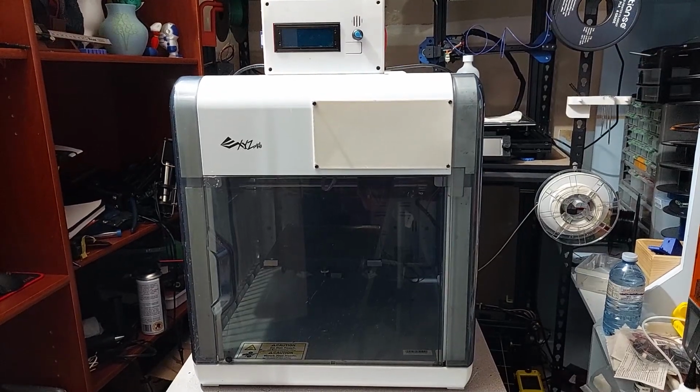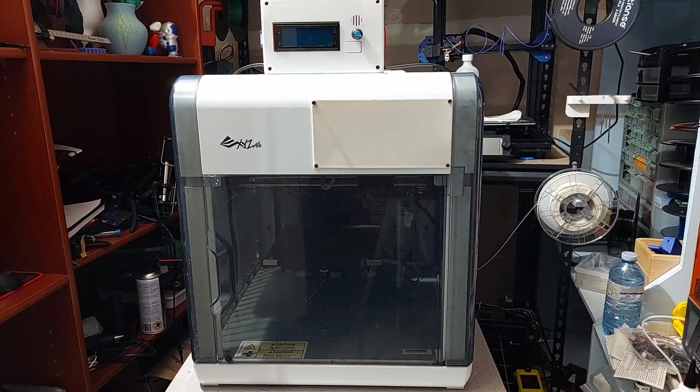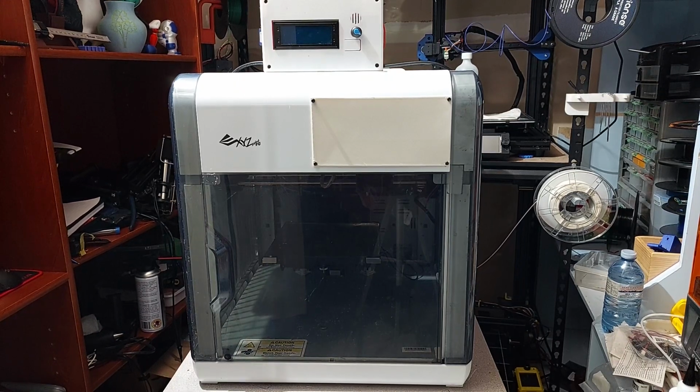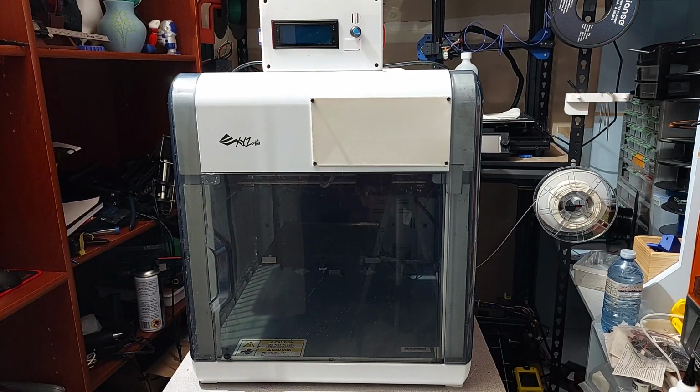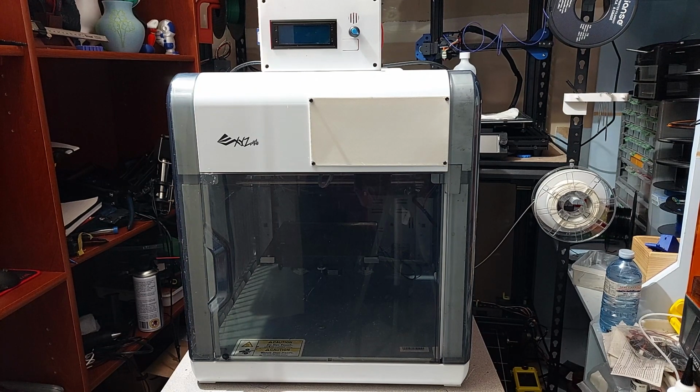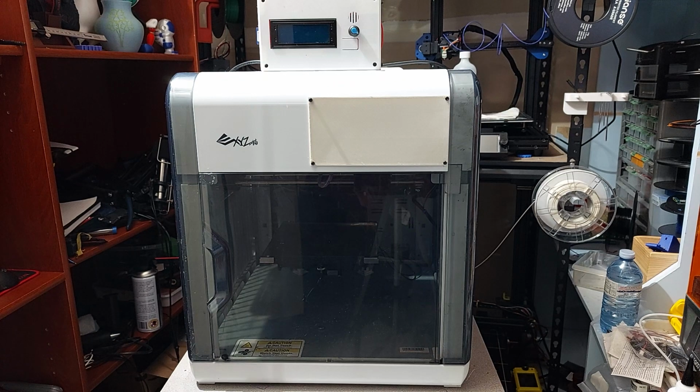This is the Bamboo Labs X1 Carbon. Just kidding. This is a DaVinci XYZ Pro I found used for 40 bucks. I want to save it from a landfill. We're going to fix it up and see if it's actually worth it or not, and see if it can compare to today's print quality standards.